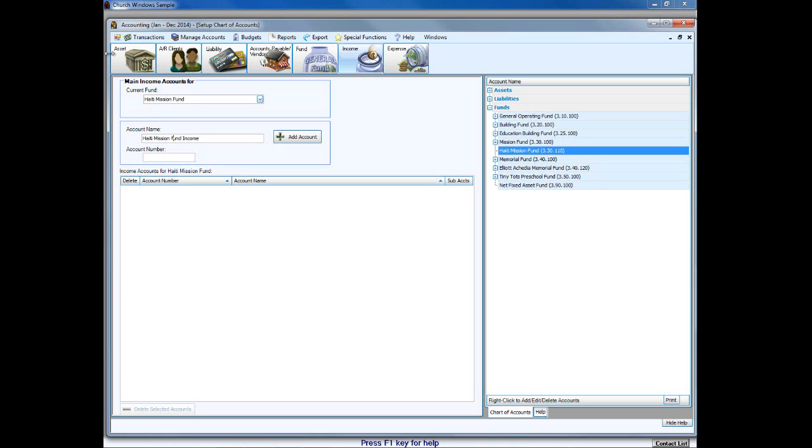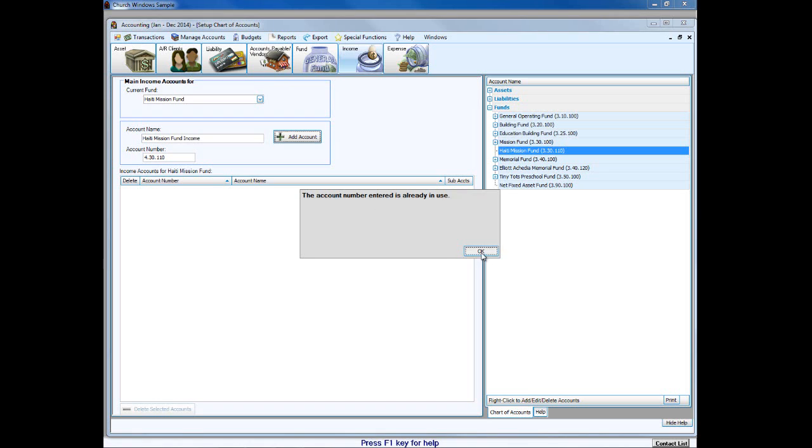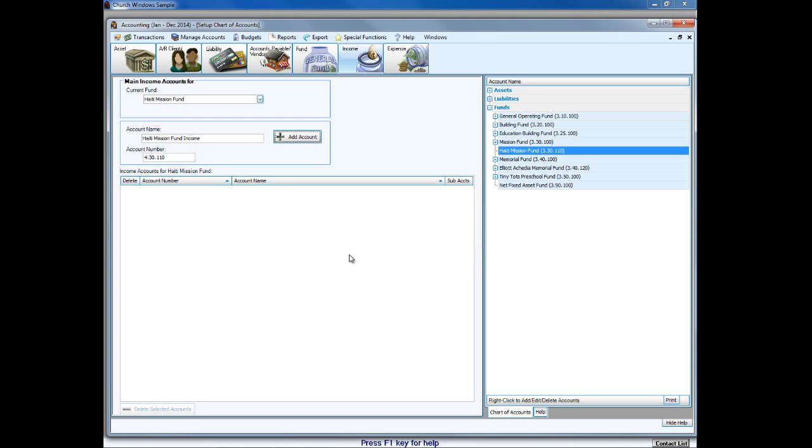I'm not known for my typing skills, I'll admit. And then when we tab down again, maybe I can label this one 30,110, add account. Oh, it's already in use. So see what I mean? There you go. The system has built-in fail-safes for us that allow us to not enter the same information twice, certainly with regards to account number or account name. So let's try making it, how about 120, and then adding account.